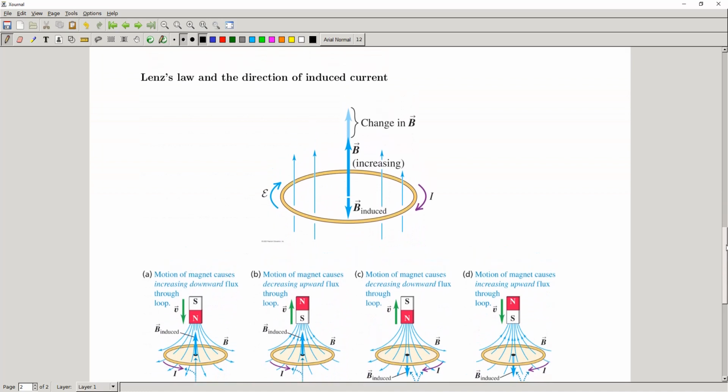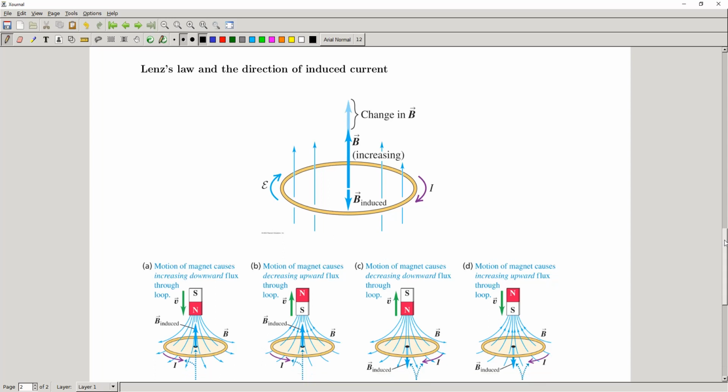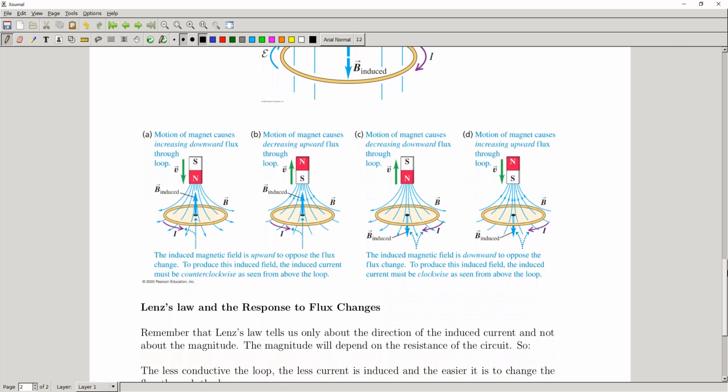Here we have Lenz's law again giving us the direction, but it's not telling us that this increasing B has to be the same as the increase in B over here. That's going to come from other stuff, which I'm going to talk about a little bit in a second, but we're not going to get into too much here. Mostly that's information that we would get from Faraday's law from our work earlier.